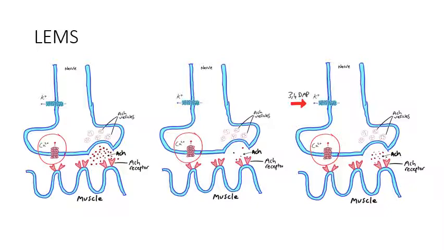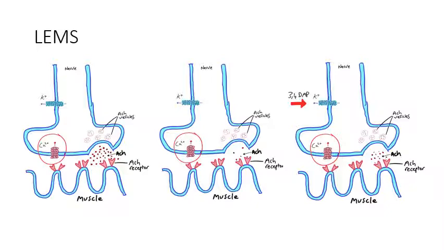We can see here we've got the presynaptic nerve terminal, we've got a calcium channel here, and we have a potassium channel here. A stimulus for the muscle to contract, any muscle, would travel along the nerve. The action potential would stimulate the calcium channels to open, and this calcium influx would cause these pre-packed vesicles of ACH to release into the muscle, and this ACH would bind to the receptor and cause muscular contraction, which is great.